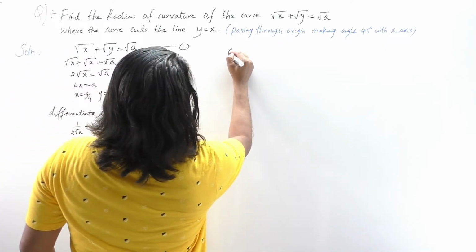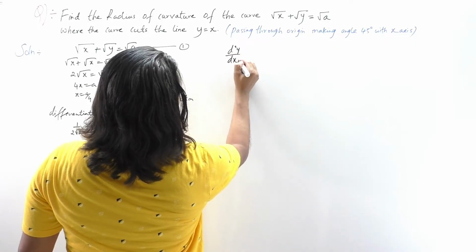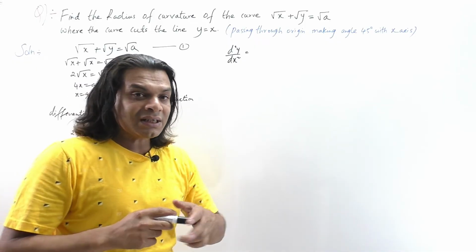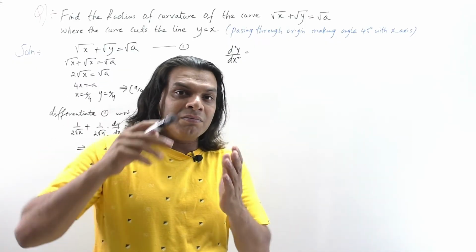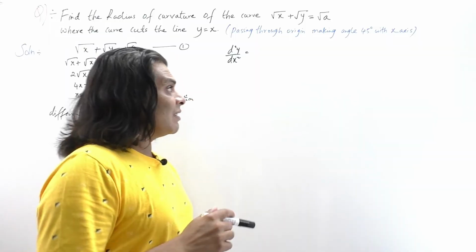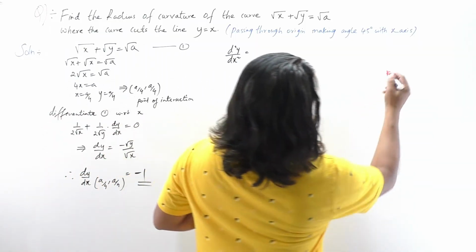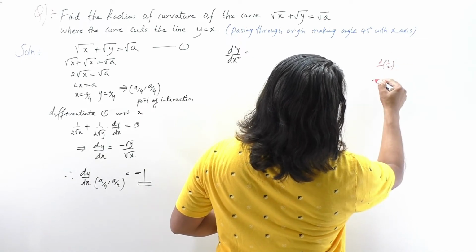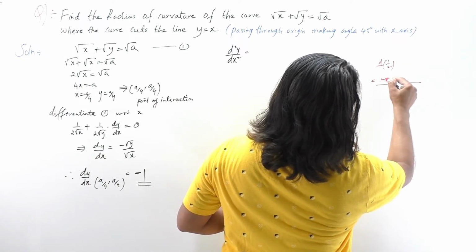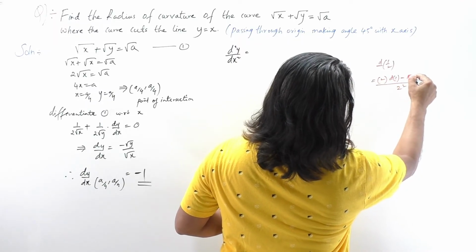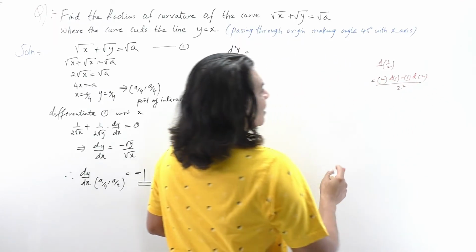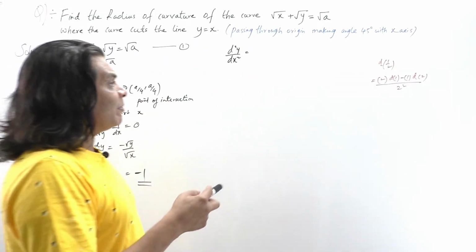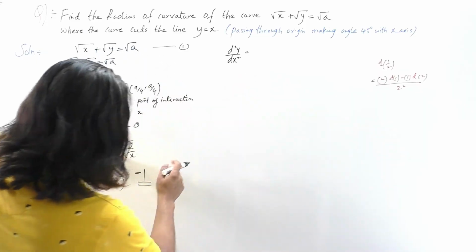So, d square y by dx square will be, what is quotient rule? Quotient rule is numerator by denominator. So, I will discuss in a very simple way how you know differentiation of first by second function will be second function square, second as it is, differentiate first, minus first as it is, differentiate second. A very easy way to remember the quotient rule.